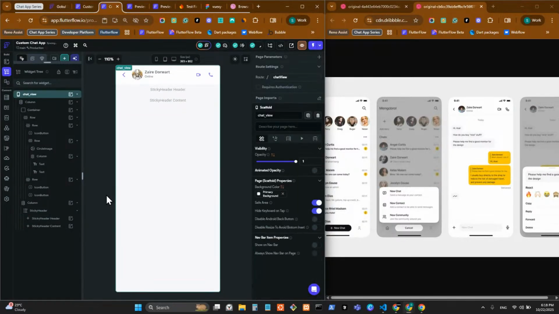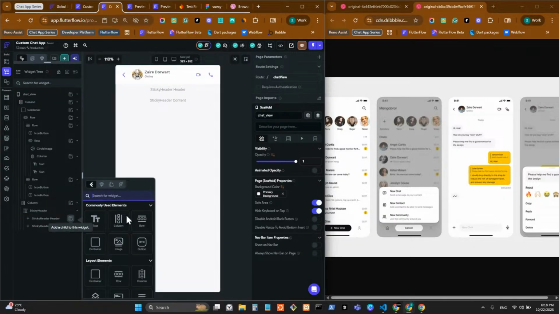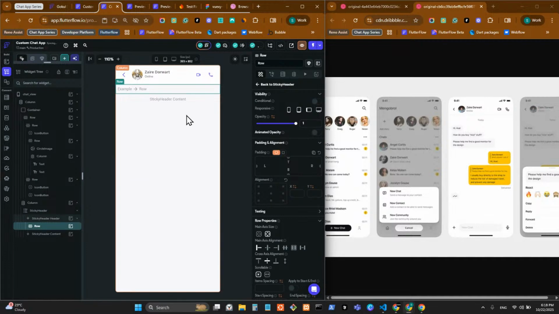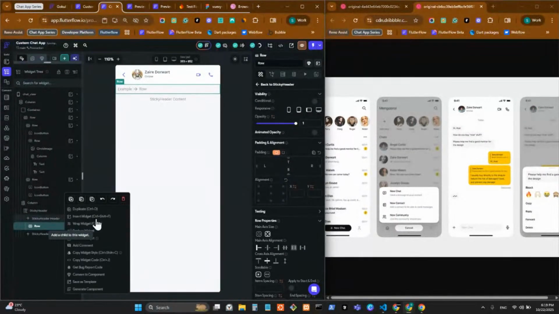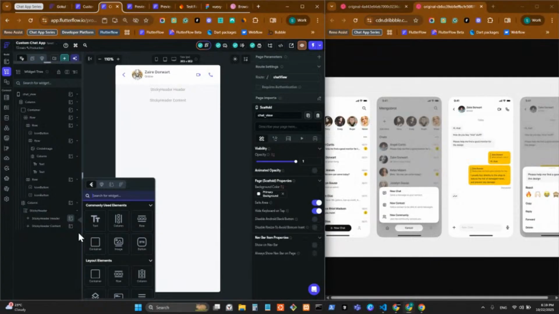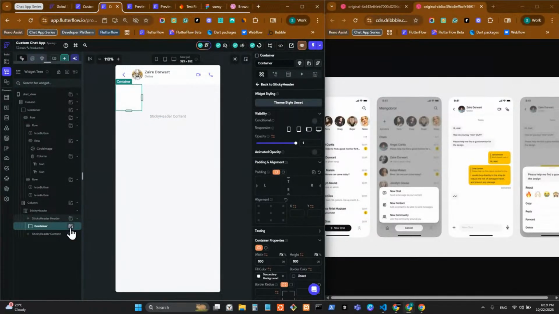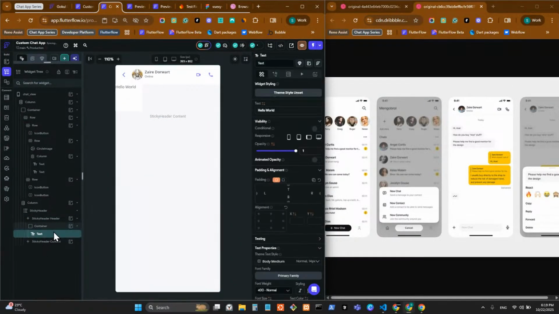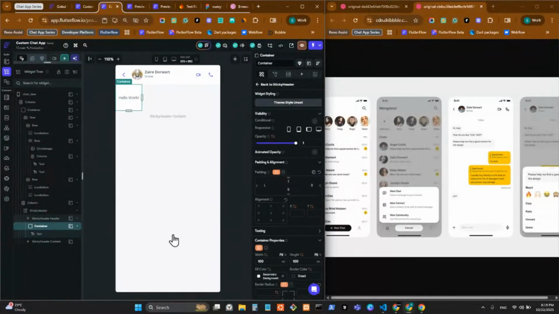We'll remove the initial UI. We'll add a row. Okay, so you also don't need row then. We'll create the UI of this date. We'll add a container, I'll add a text, and let the text be in the center. And for the container I'll remove the width and height, so it takes the height and width of the text.